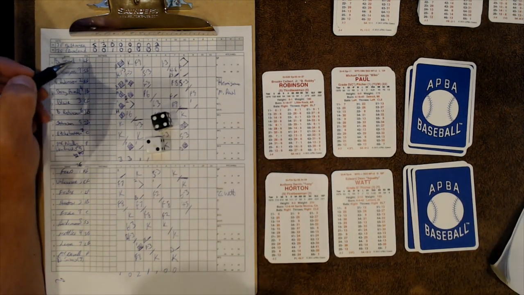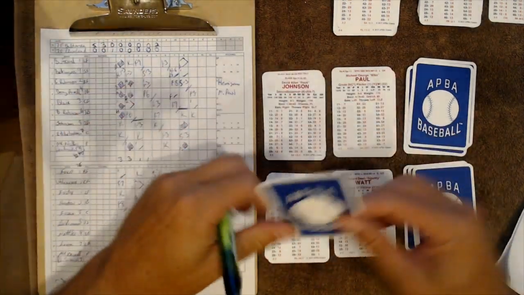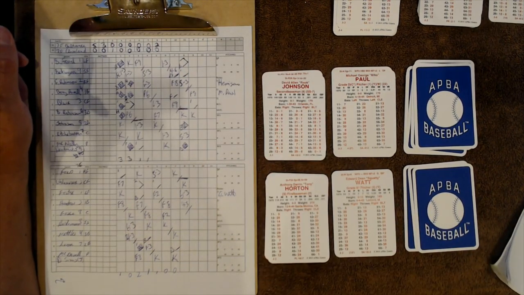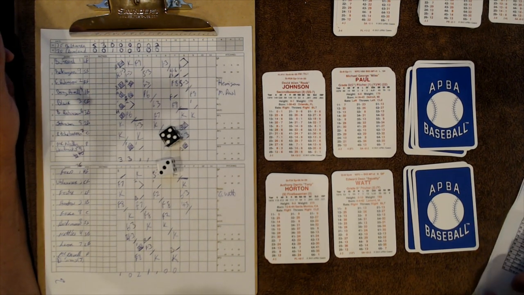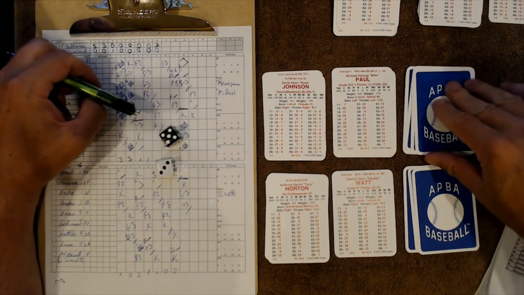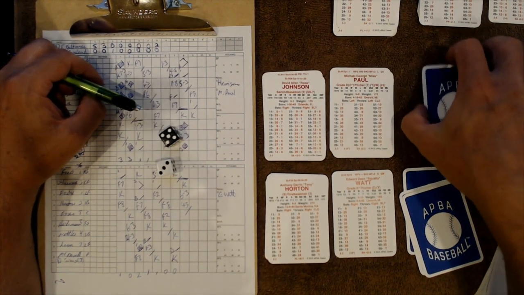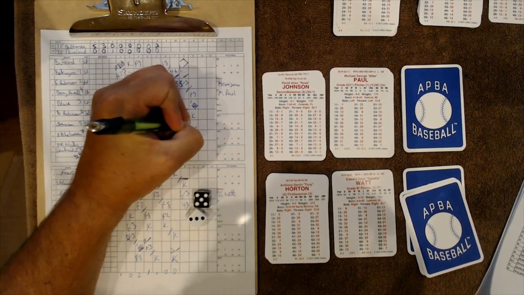42, runner at first. 42 is a 13, which I think is going to be a strikeout. David Johnson. Oh, 1-1. David Johnson's going to get a hit. What kind of hit is it? Oh, boy. 53 is a 6. It's going to be a double. A runner moves to third, F runner scores. Blair, where's Blair? Blair is an F runner, so he is going to score on the single. Another run comes in. I'm sorry, on the double.